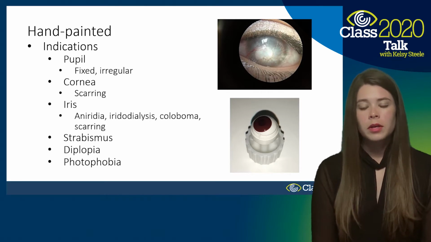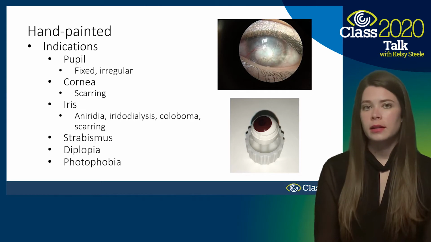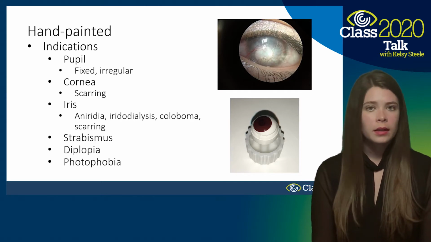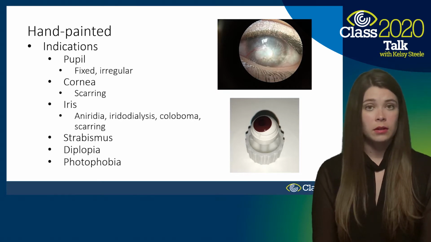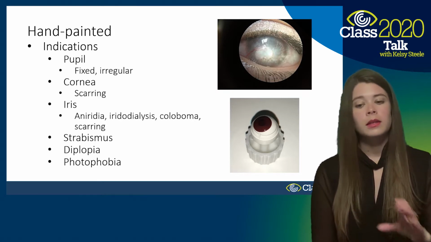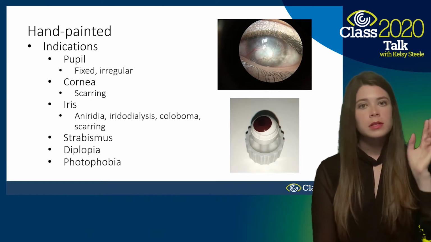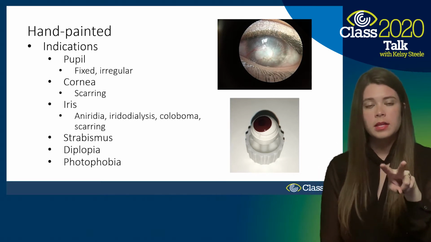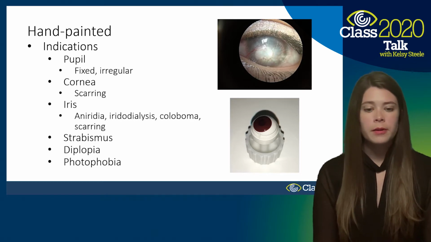Another unique option for this is in your strabismic patients. So if you look at the picture on the bottom, you'll see that that iris is offset on the contact lens. And so the underlying color is white, and then they're able to add vascular detail to match the fellow eye, and then they offset the iris and the pupil. And so the patient looks like they're staring straight ahead in fixation when they have a strabismus. So this is an option for patients like that.